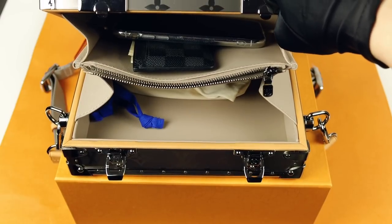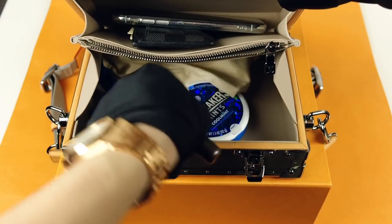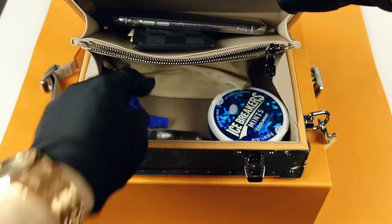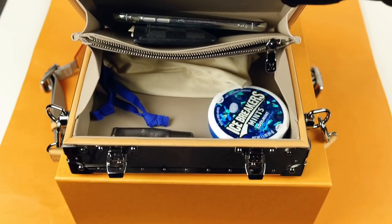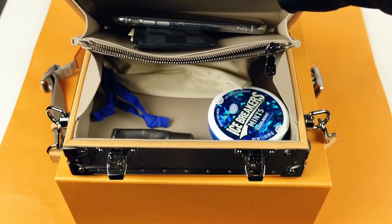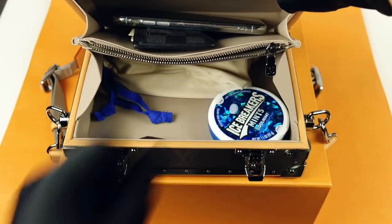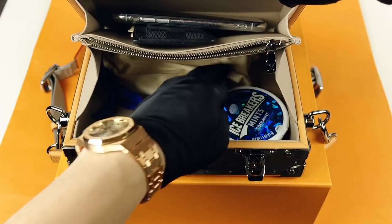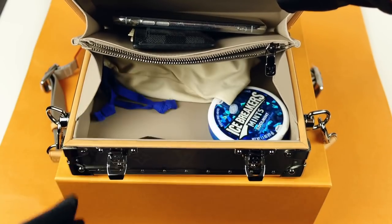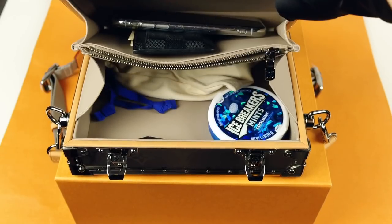Some stuff that I might also carry might be some mints. There's definitely space for like lip balm and a small hand lotion, especially in the winter time. I sometimes carry a small one, and that's usually my essentials. It's just missing my keys, but that's because I don't have a key holder. So if I was going to put my keys in here, I'd probably put it in another one of these jewelry or sunglass dust bags so it doesn't scratch up the interior lining.